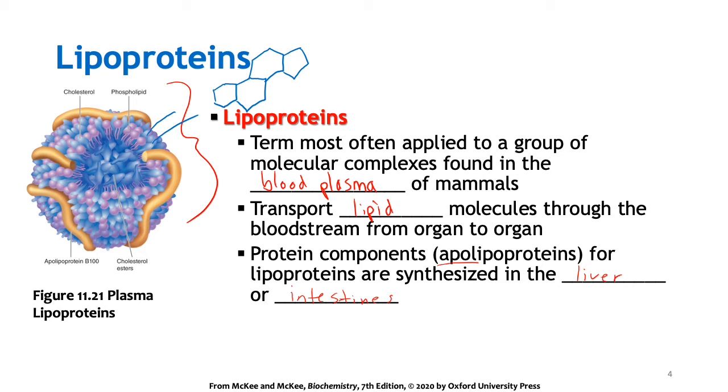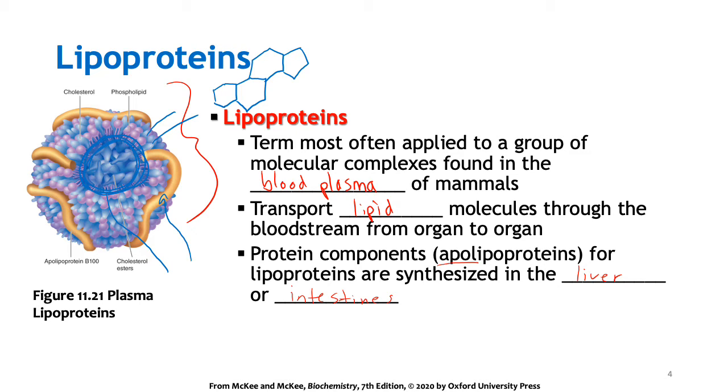Recall that cholesterol serves in membranes as a structural component. And here it may serve as the same thing, but then as you look at these little purple molecules, those are going to be your fatty acids, right? Your phospholipids. Together they make up this ball-like structure. And you'll see these kind of colored noodle sections around here. And of course, here's a little cross section right here. That noodle would actually connect all the way through, but it's trying to show you what's going on inside of this lipoprotein. But these are proteins that interact with receptors in the place that they're going to go.